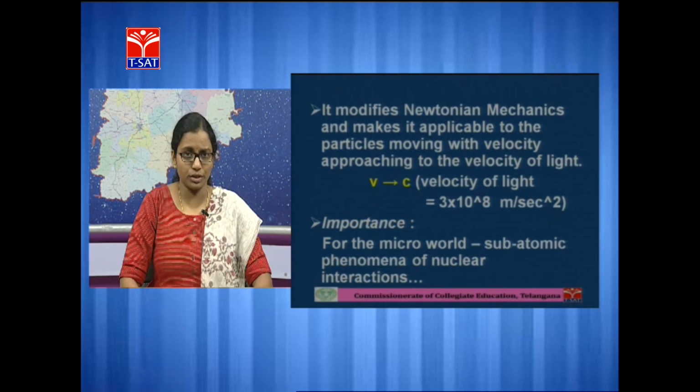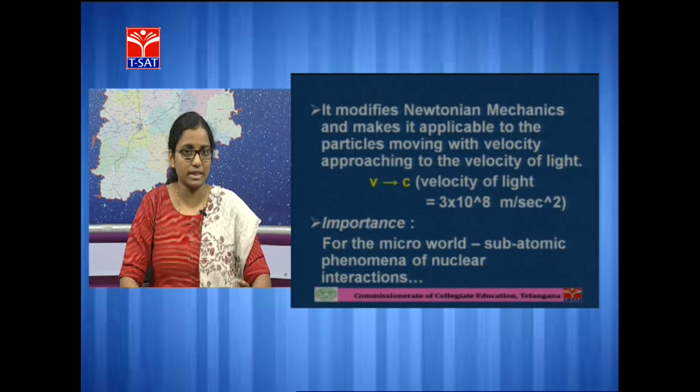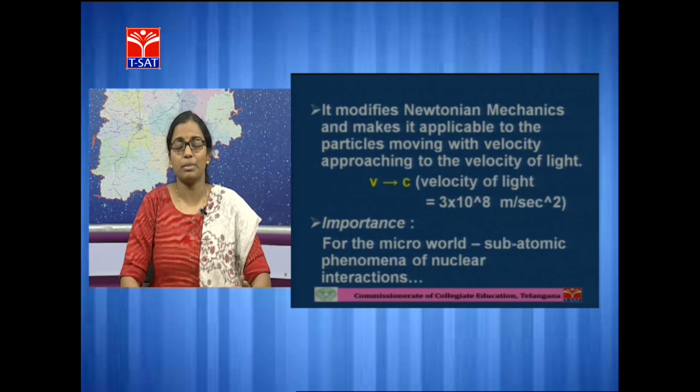So what is the importance of this special theory of relativity? It is very important to the micro world, that is, the subatomic particles which exist in this world. What are the subatomic particles we have? Electrons, protons, neutrons, and quarks, mesons, bosons, whatever the particle may be. All the subatomic particles' motion and the velocities with which they are moving matter. And when it comes to nuclear reactions and interactions, everywhere this relativistic mechanics plays an important role.